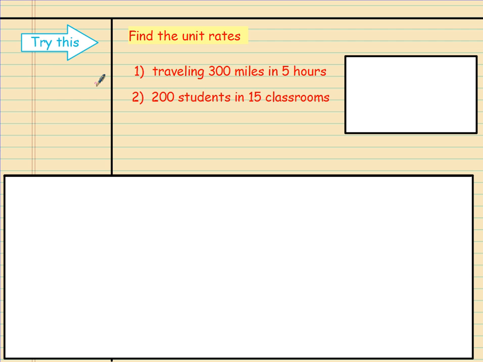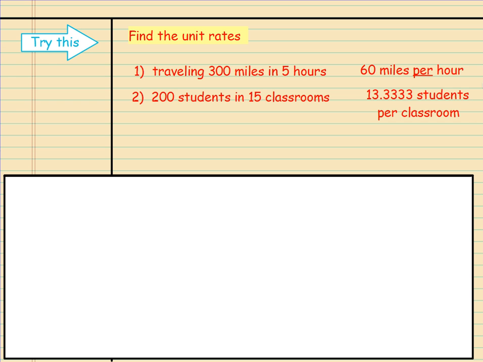Okay, I want you to pause here and try these two problems. Find the unit rates if you traveled 300 miles in 5 hours, or if you have 200 students in 5 classrooms. Now I'm going to show the answers in 3, 2, 1. These answers are incorrect. Please pause here and rewind a little bit and see what happened.